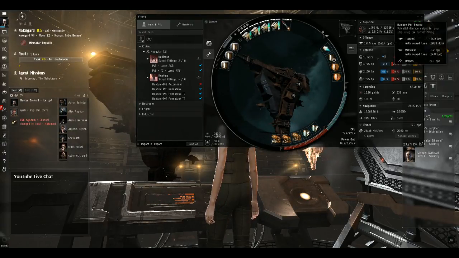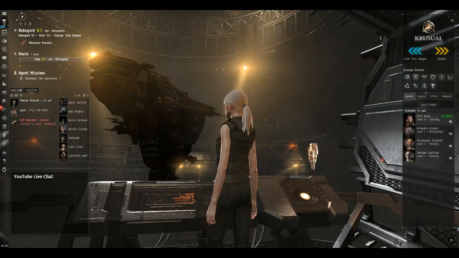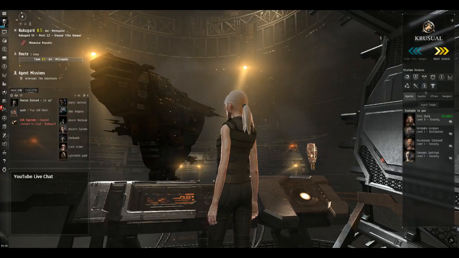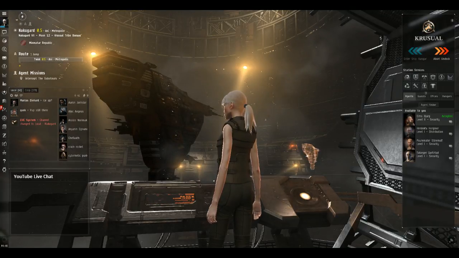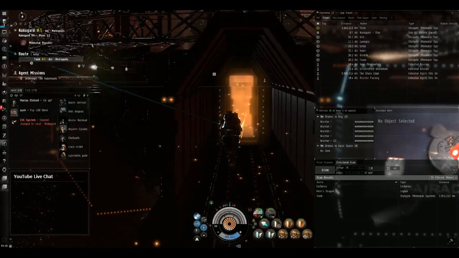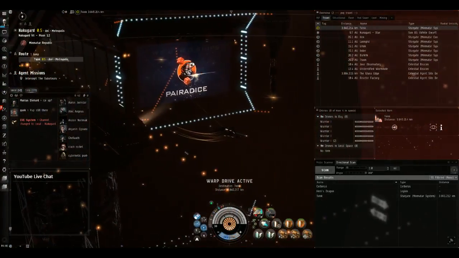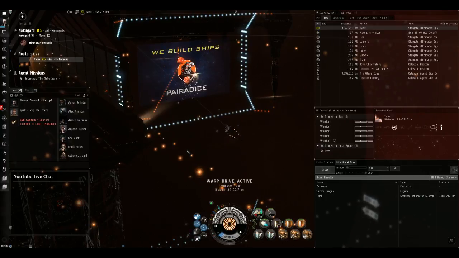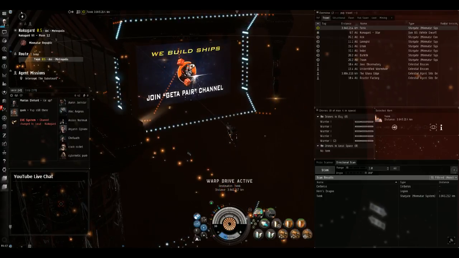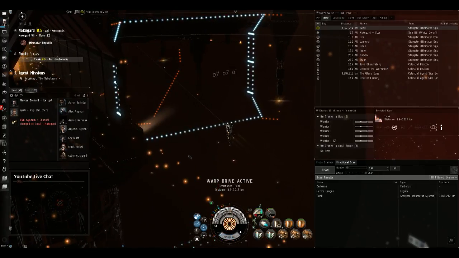Okay. Let's do this. Warp drive active. Oh my gosh. That's such a cute ad right there.